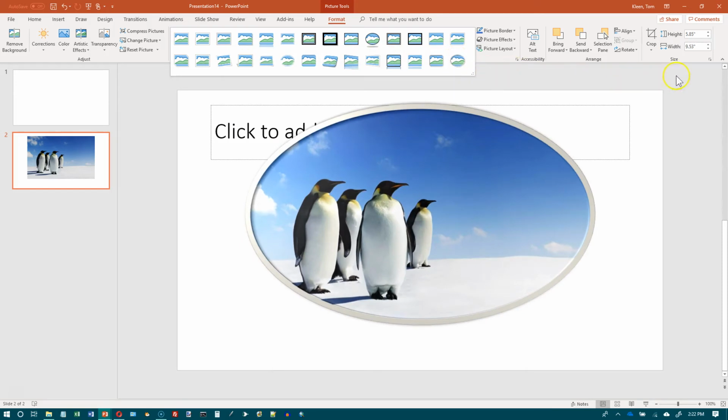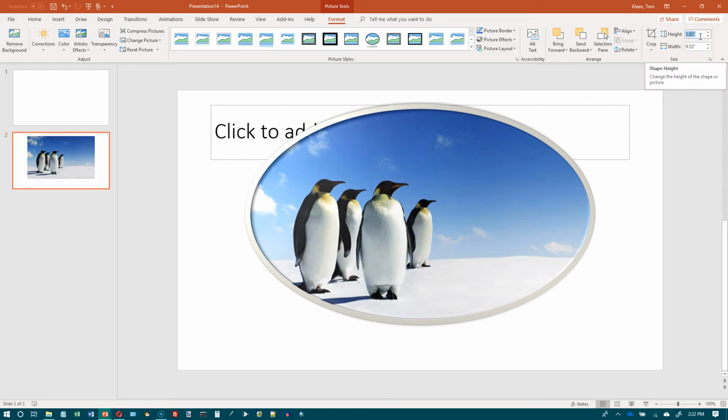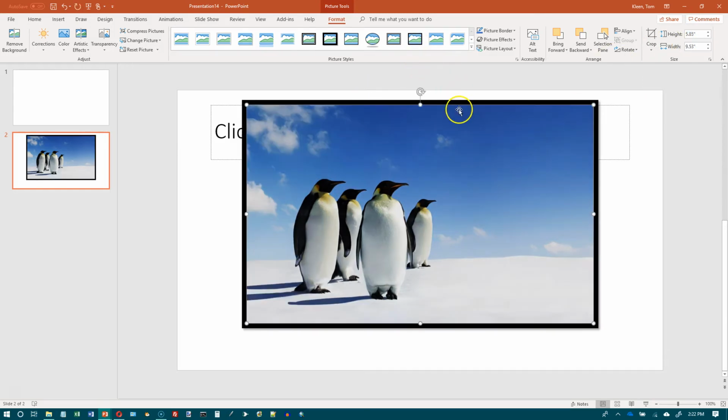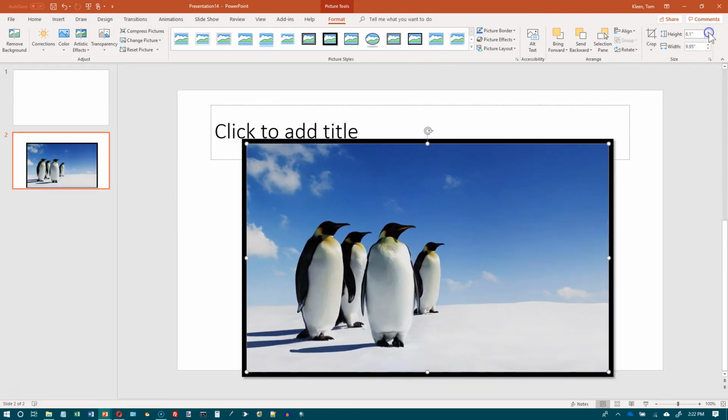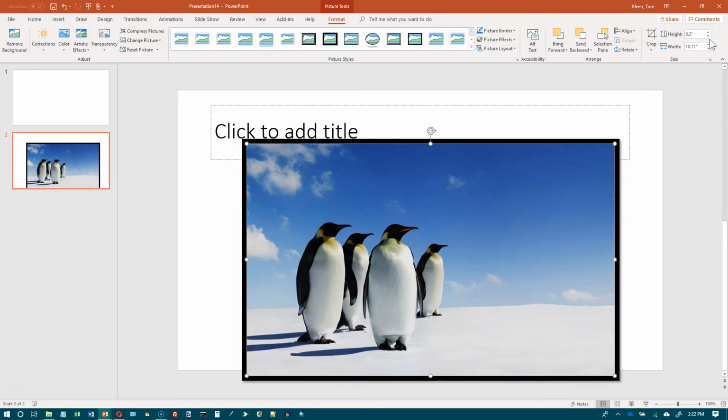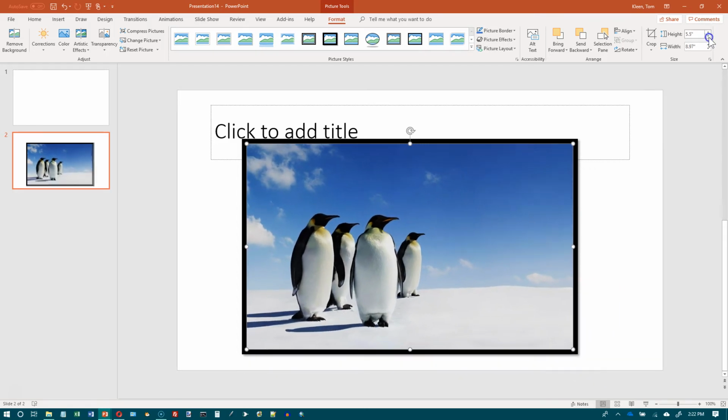Okay, we're going to skip a few things here now, just to keep this video short. And the other thing I want to look at before we quit is we can go over here, we can change the height and the width. Now let me get back. So this is a rectangular picture again, and I'll drag it down a little bit as well. And if I increase the height or the width, the other dimension is correspondingly changed so that we don't distort the picture. If you ever do want to distort the picture, click on this dialog box launcher here.